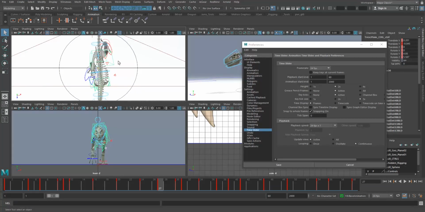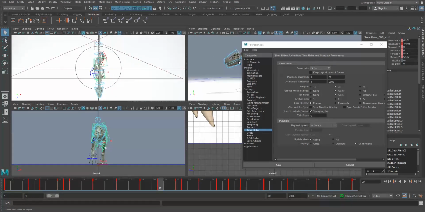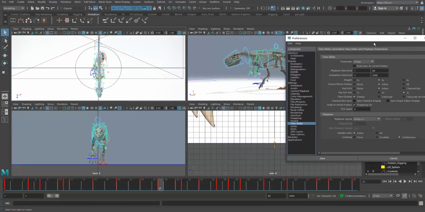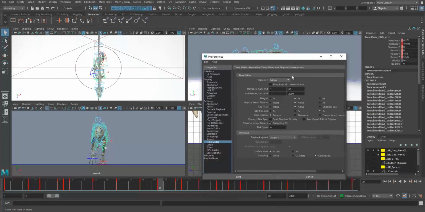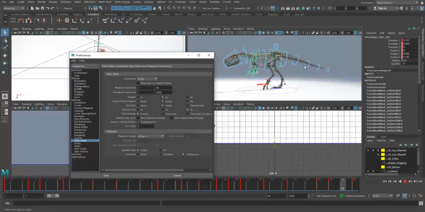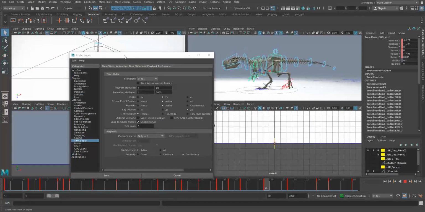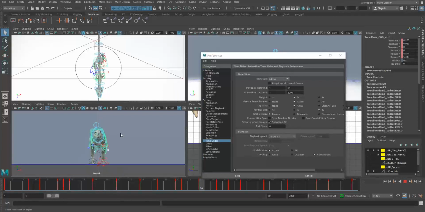So if this update is updating view, just the active view, it'll mean that any window that I select, like if I middle mouse and select that window, it'll only update in that window. You see? Maybe in the perspective as well by middle mouse button here and here, and it will update in that window only.